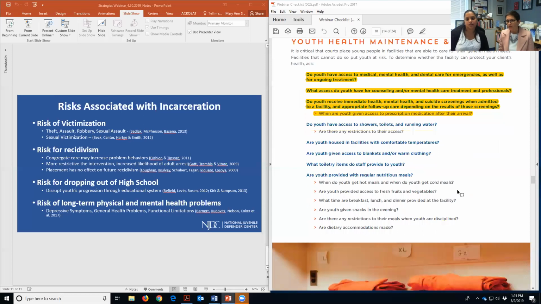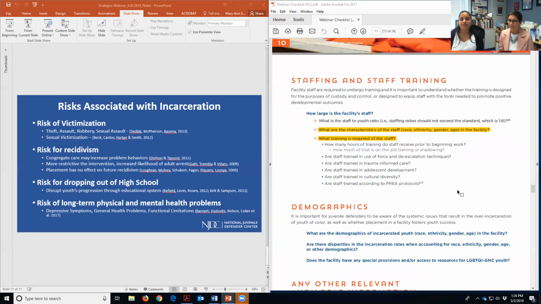Right, and we also know that, again, I don't think decision makers are aware that often there's a lapse in medical care and mental health treatment and care when young people are removed from their communities and sent to a facility. I think there's an assumption that the facility is going to manage both mental health and physical health of young people. And what we know is there's often a lapse in care when young people are sent to facilities, and it's critical for us as advocacy communities just to know what the practices are and what young people's experiences are like when they actually are sent to those facilities.